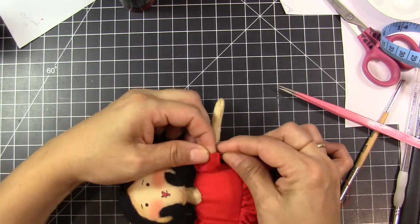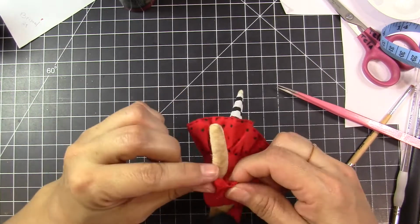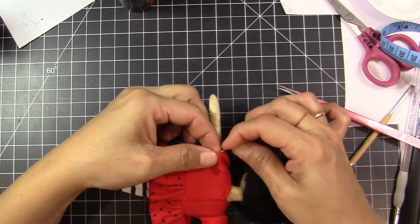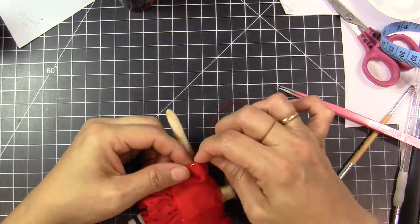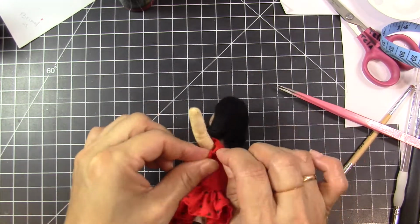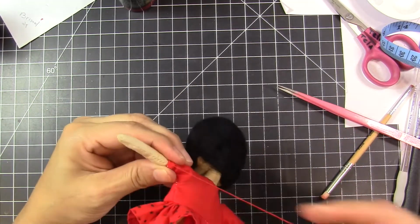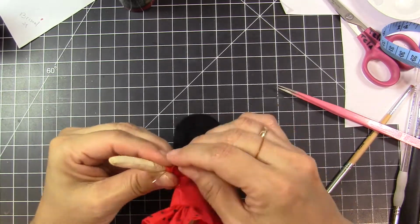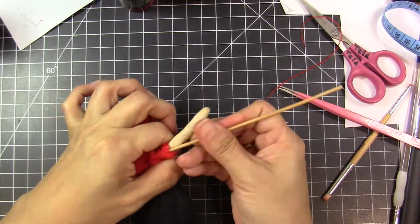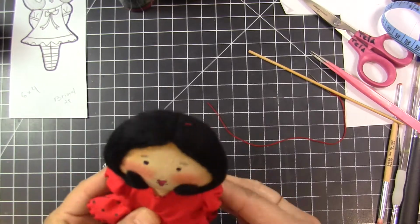Right now I'm doing the gathering for the sleeves, because that way they're going to look like puffy sleeves, even though they are just a rectangle. We're going to make these two. I'm sorry that I didn't do everything on camera, but what I did was erased, or I really don't know what happened. But I promise the next time, if you want to see how we do this tiny dress, I'm going to make one on camera.